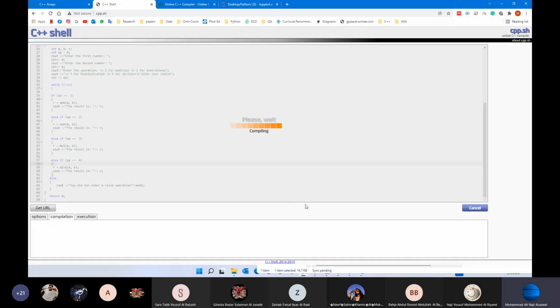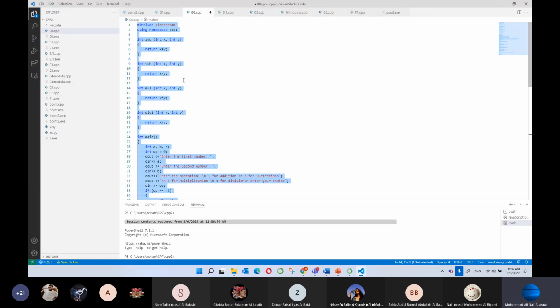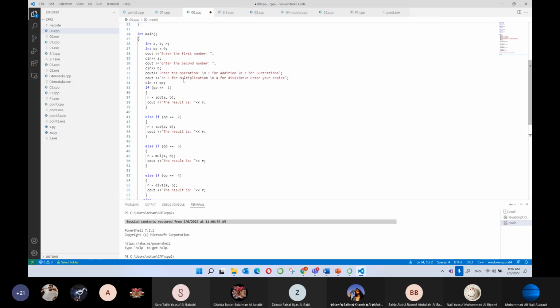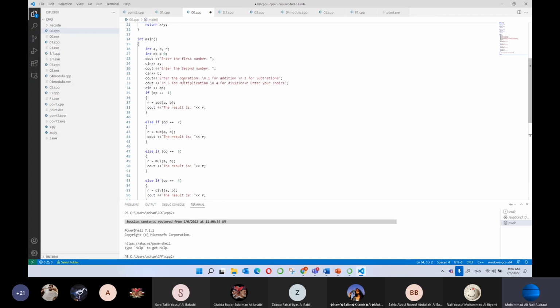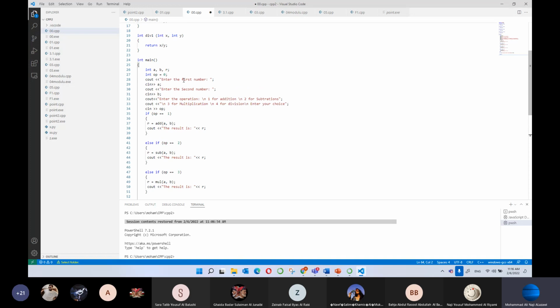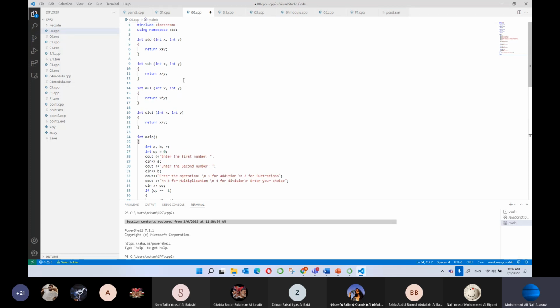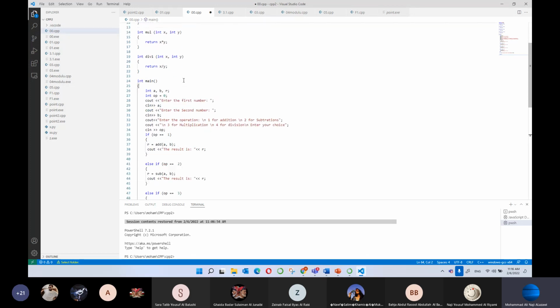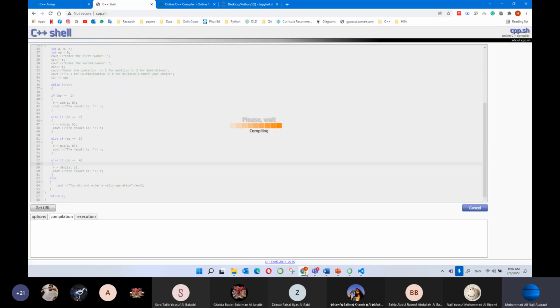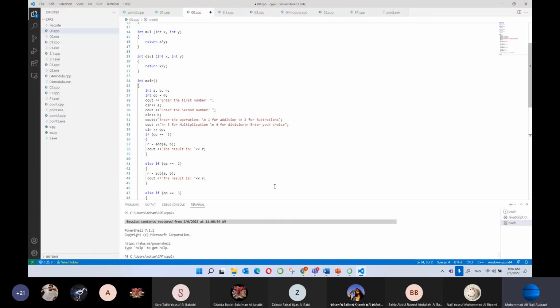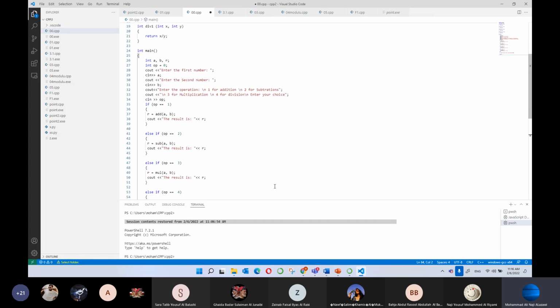I think there's a problem with the compiler, so I'll go to this one. I understand that you cannot see it clearly because I cannot increase the size here, but it's okay. I will execute it only here because in the online compiler we faced some issues. See, there's still an error here.